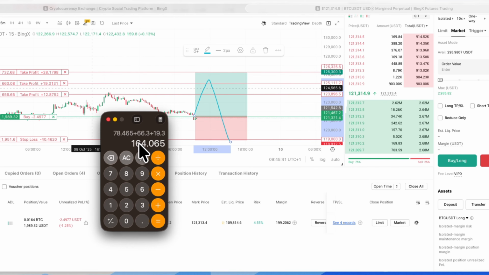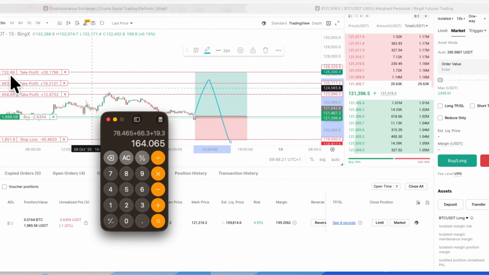Now remember, you entered with $200 capital. So that means that you still have some money left as your capital at this point. To know how much you have left, just divide this by 10 too. So 73.2 divided by 10, that's about $73. So that means that you still have $73 left in your wallet. Now, does that mean that if it goes down after take profit 2, that you'll be losing this $73 of your capital that is left? No. And how did I get $73? Don't forget, divide this by your leverage. I'm using 10x leverage, and that's why I'm dividing this by my leverage. Please don't forget this part. Divide this by your leverage.